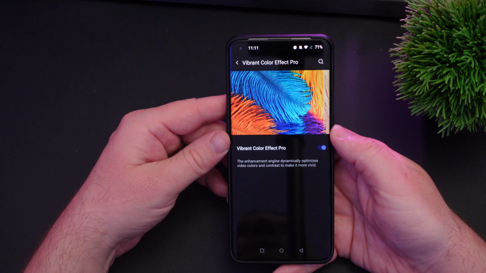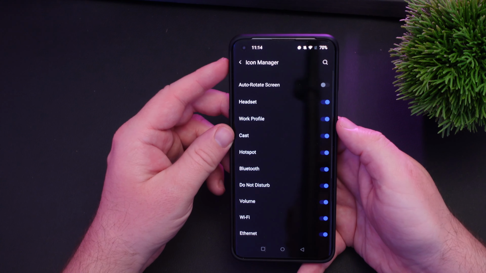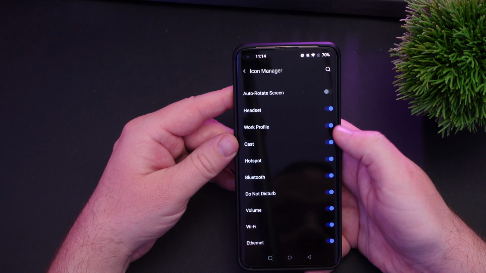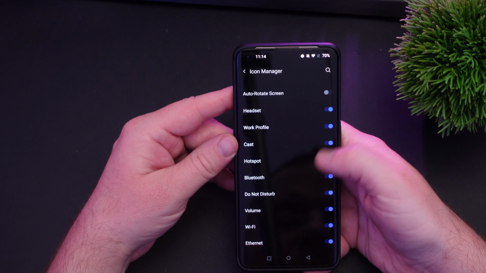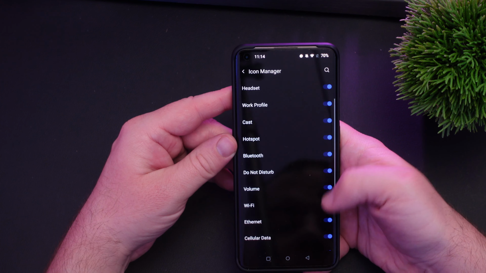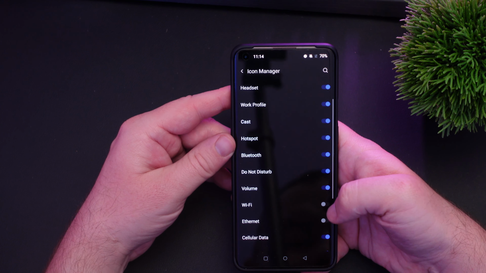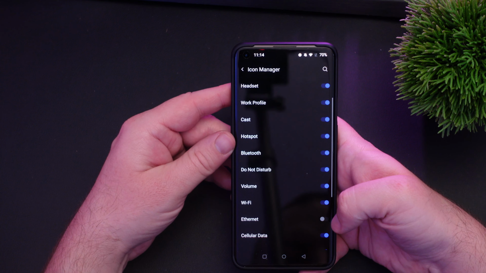Time, you can show hours, minutes, and seconds, or just show hours and minutes, or don't show the time at all. That's that right there, the clock at the top. You also have your icon manager. So if you don't want to see some of the icons at the top here, or any of them, you can turn them off. So for instance, the ones I have shown are like Wi-Fi. So if I don't care about seeing that Wi-Fi, you can see now it's gone. And I can turn that on or off for all of these, if I don't really care to see those.